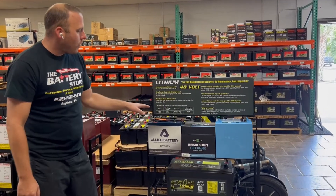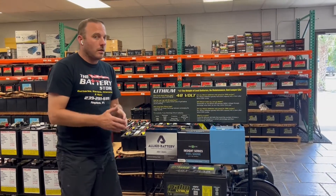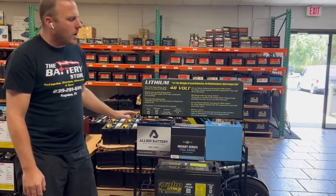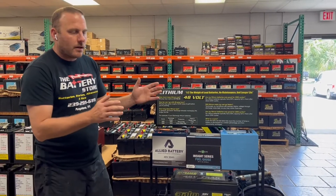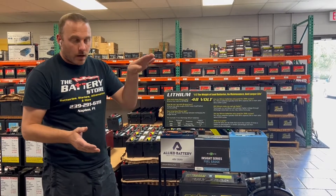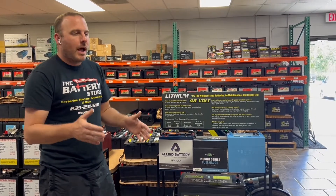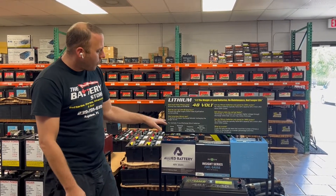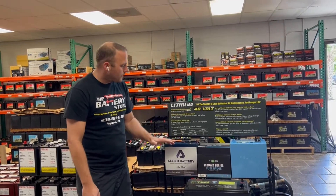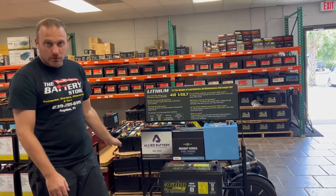How long does lithium last? It basically comes down to how deep you discharge it — the less you discharge it before recharging, the longer it lasts. Most lithium battery cells are lab-tested for around 2,000 cycles. Those tests run at 100% depth of discharge and measure how much capacity the battery has left at the end. If you drain it 100% once a day, it takes about five and a half years to reach 2,000 cycles.